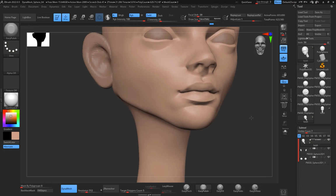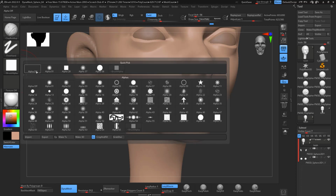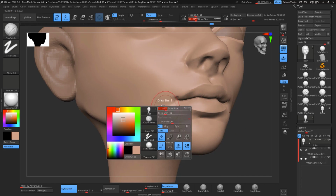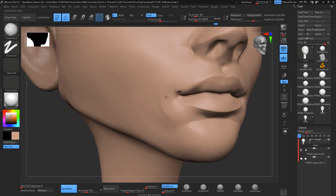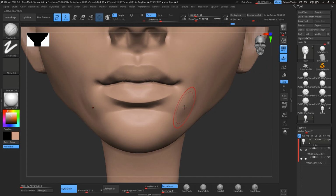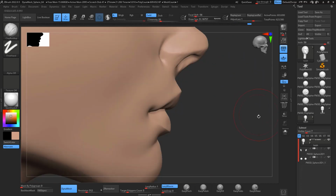Okay, so I'm way happier with this. I'm gonna use the clay buildup, but this time I'm just gonna turn off my alpha because I don't like the thick strokes. When it has the alpha, I just find that you have to smooth. But if I don't have that, I probably can use the clay tubes, but I just take it off, and I just like the feeling of that. So look, it kind of feels much better. You can fill it out like here, right there, and smooth, and fill a little bit this side, and that's much better.